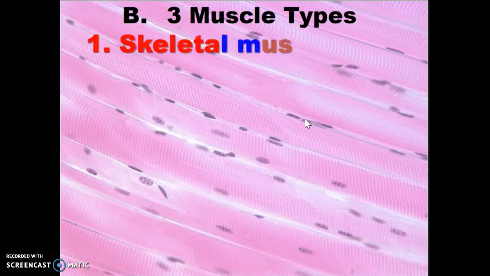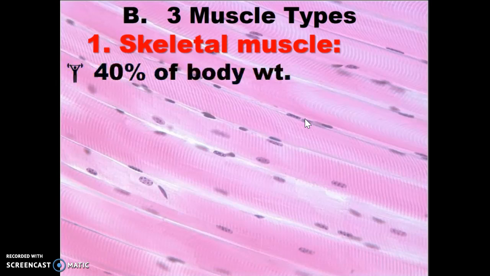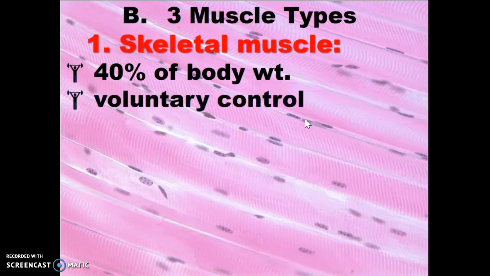So the first type of muscle we're going to talk about is skeletal muscle. Skeletal muscle makes up roughly 40% of your body weight, depending upon male or female, weightlifter, non-weightlifter. They're under voluntary control. Skeletal muscle is called skeletal muscle because it attaches mainly to the skeleton, but it's something we control. We can choose to raise our arms and legs. We can choose to smile. We can choose to wink our eyes. Those are all under skeletal muscle control.